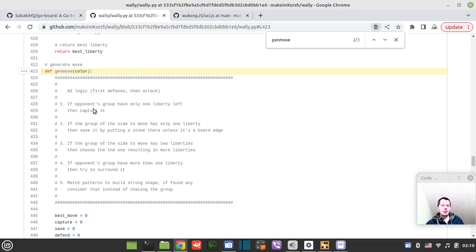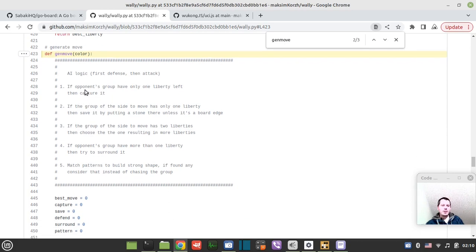So AI logic: first defense, then attack. If the opponent's group has only one liberty left, then capture it. If the group of the side to move has only one liberty, then save it, unless it's on the board edge. Cool.